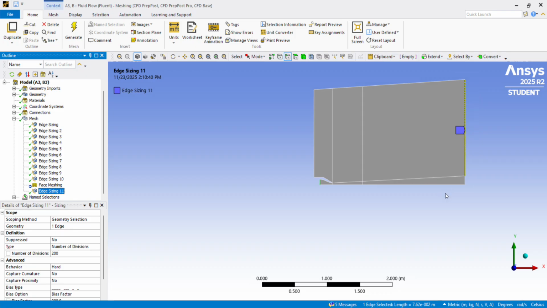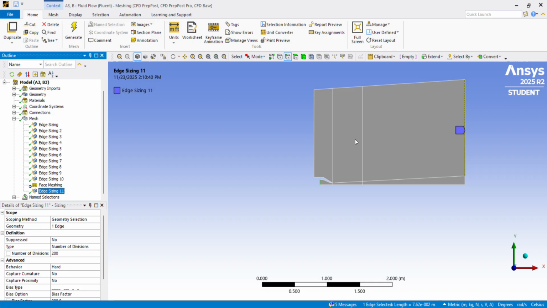The final one left is this one. So we have captured everything in this, from this to every edge. The only thing that is left is, even though we will not be seeing any answers over there or very few changes, to make it mesh nicely, we'll again be selecting this, and I'm selecting the same as what we did, number of divisions 200.